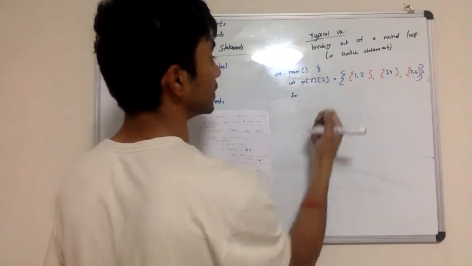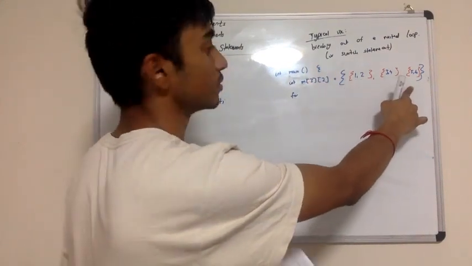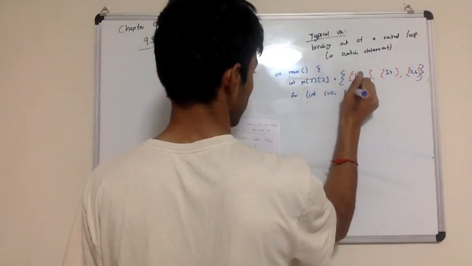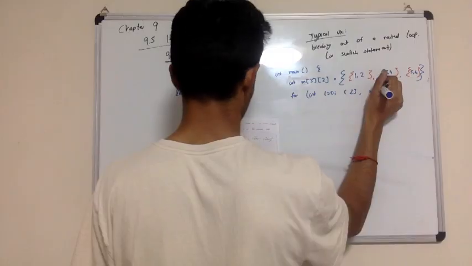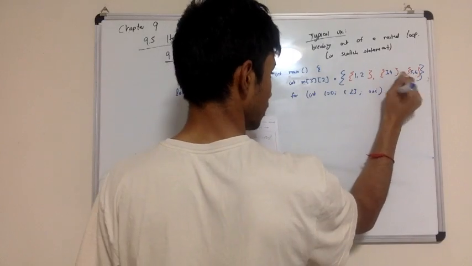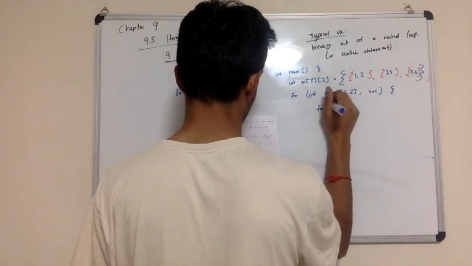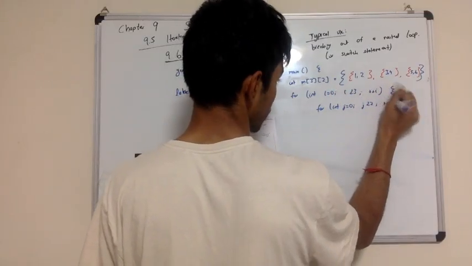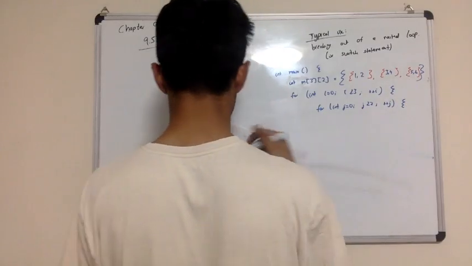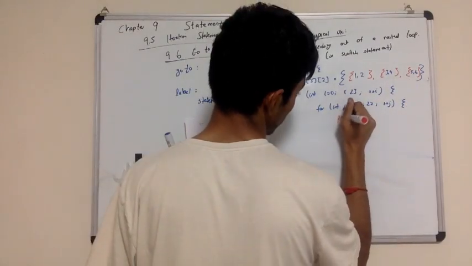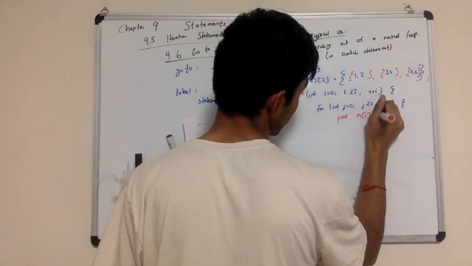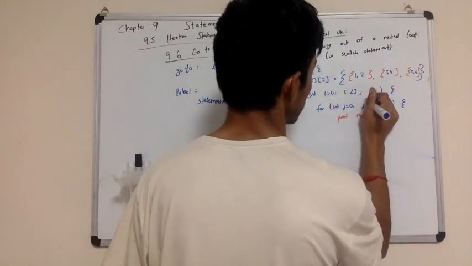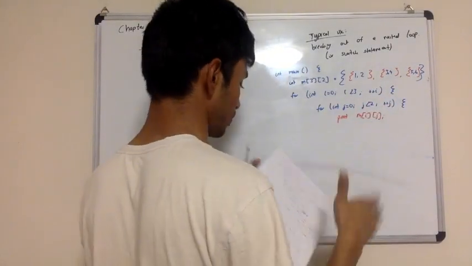Imagine we start a for loop, and the idea is I want to basically read each of these values. So for int i starts at 0, i less than 3, plus plus i. And then we have our nested loop, for int j equals 0, j less than 2, plus plus j. Maybe we can start by printing. Notice that I can print m[i][j], and I'm very confident that this is going to access a legitimate value, a legitimate address. It's going to do legitimate indexing on m.